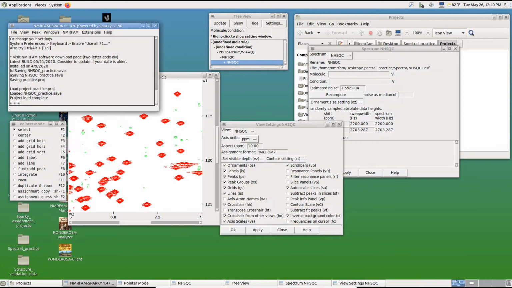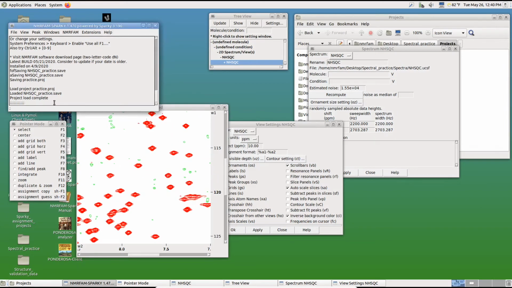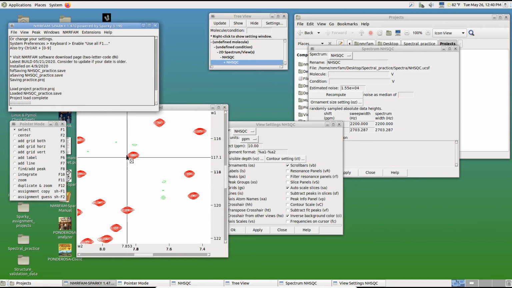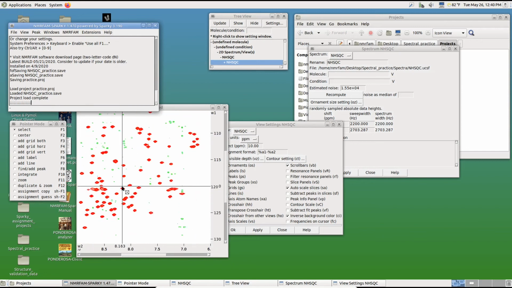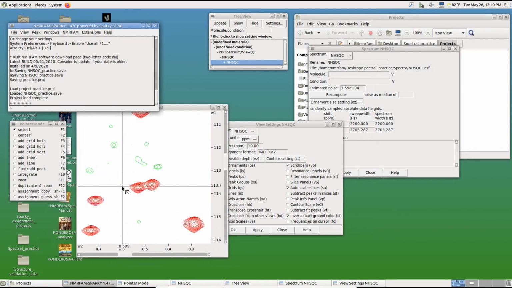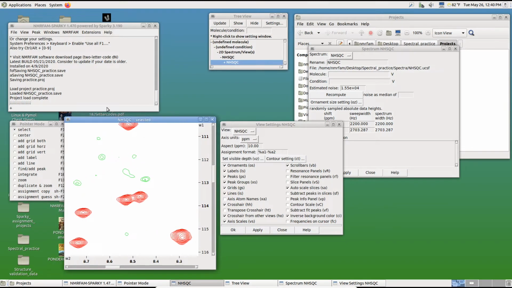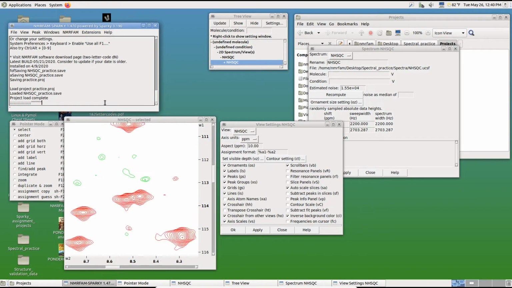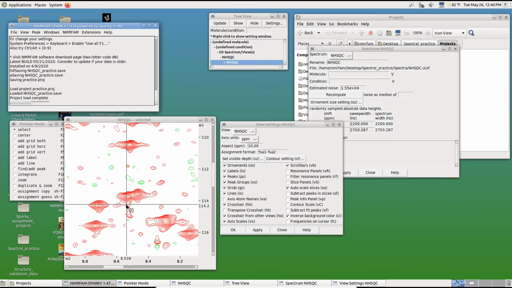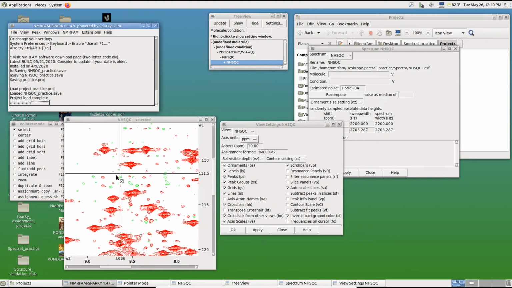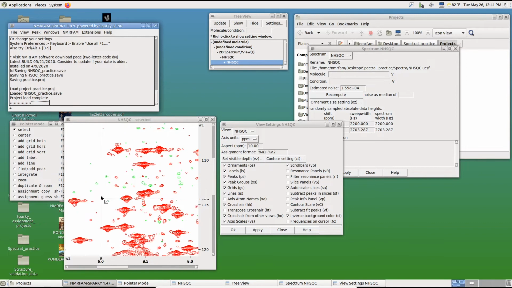semicolon here. You can see that it's changing. The signal looks sharper because the threshold level has been increased. If you use the single quotation mark, you can see that very weak signals or noise will be introduced that you don't want to see.